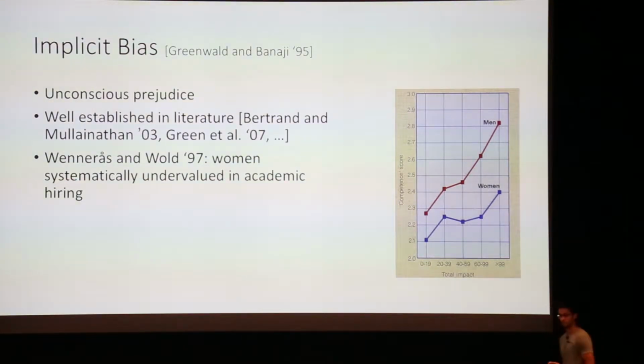So they actually went and tried to figure out why this was. The y-axis here is the competence score that they were assigned. My x-axis here is its total impact. They were trying to make some objective measure of scientific merit. So what they did was a weighted sum of the number of publications weighted by the prestige of the journal in which that publication appeared. And what they showed was that there was actually no scientific reason that explained the systematic differences in competence scores. And so this to them was evidence of bias.